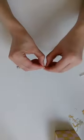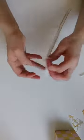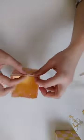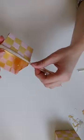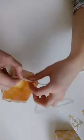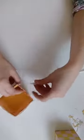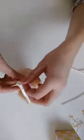Then what we're going to do is peel off a section of the tear tape and apply it along the edge. So all we're doing at the moment is applying it halfway. So half of the ribbon is not covered, but half is against the edge of the box. Make sure I haven't come off camera. So halfway around and then wrap to continue.